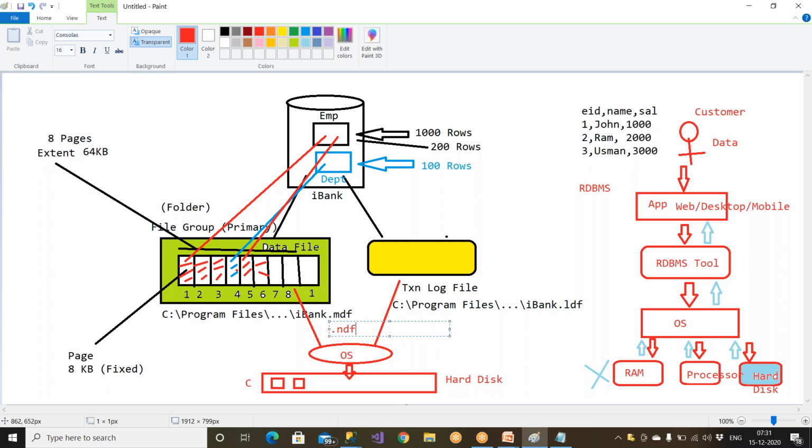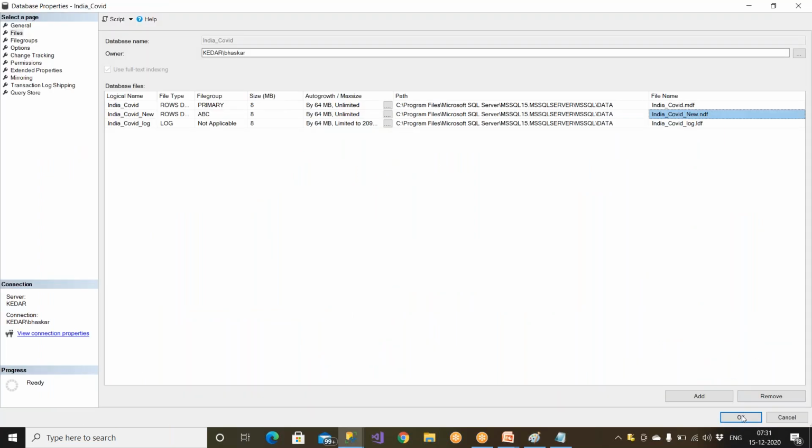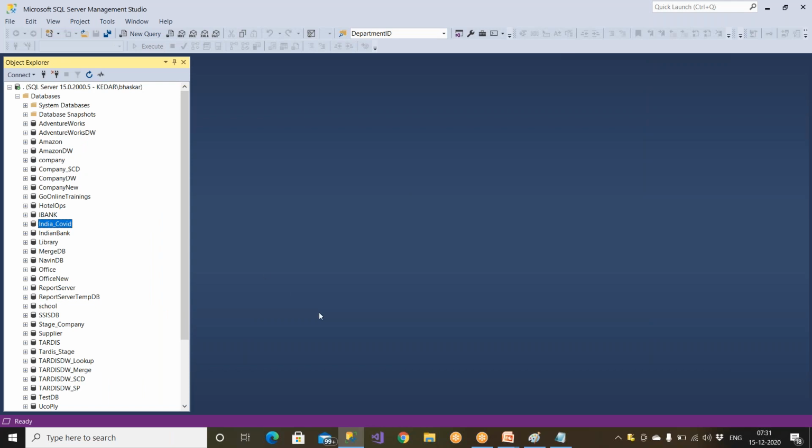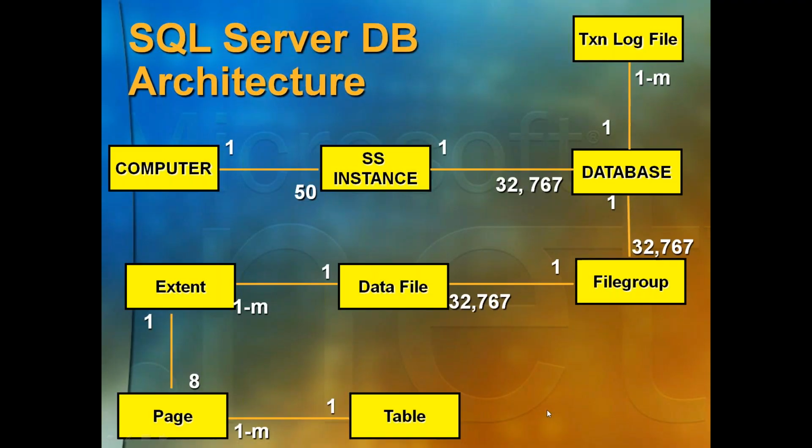You're going to have a lot of data in these files. Clear? You can have lots of data files and lots of file groups like this. Click OK. If you want to create one more file group or one more file, you can. If the C drive is full, I can create one more file on the D drive and attach it, and it is going to store the data there. Like that, you can have a lot of files and file groups. We will also discuss this later. No worries about it. This is how you can understand how the data is stored.